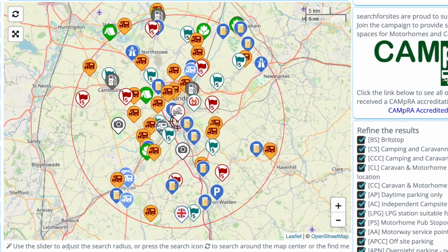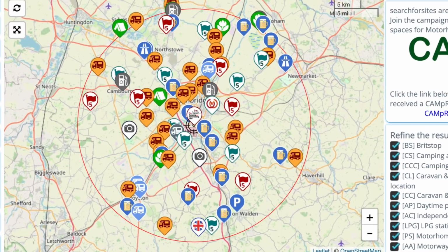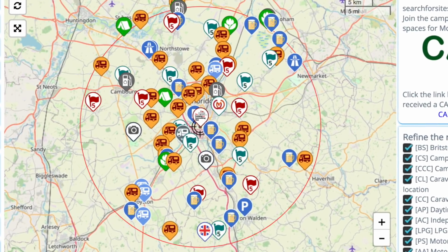I believe there is now a small yearly charge for that, and it's well worth getting because the amount of information in there is superb. So that's really good if you want to stay, for example, in Land's End, or I don't know, near Cambridge, talking about our Norfolk road trip. Then you can select that specific location, see all of the options around you, and decide what's best for you. And there are also a lot of details on there, so you can generally find websites or phone numbers if you do need to make a booking at a campsite.